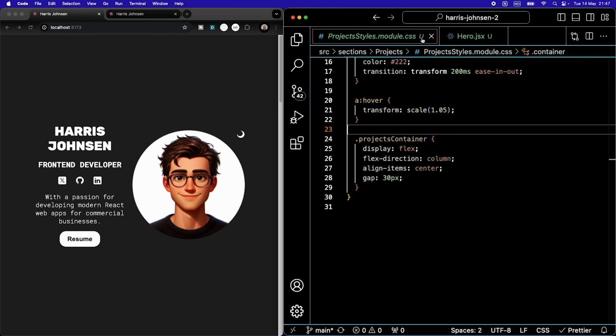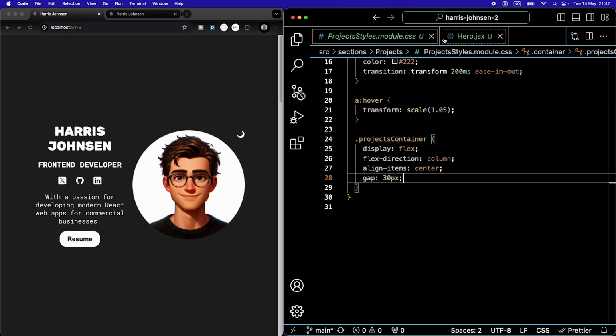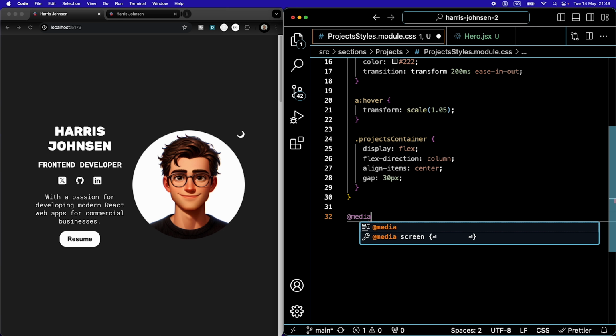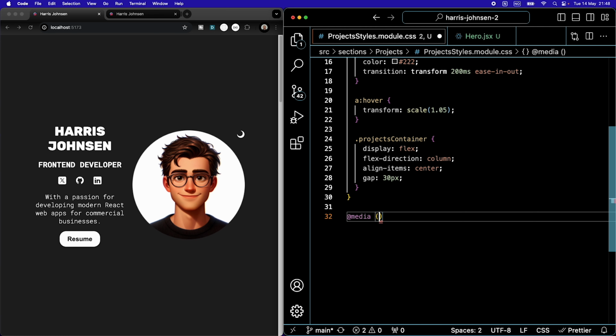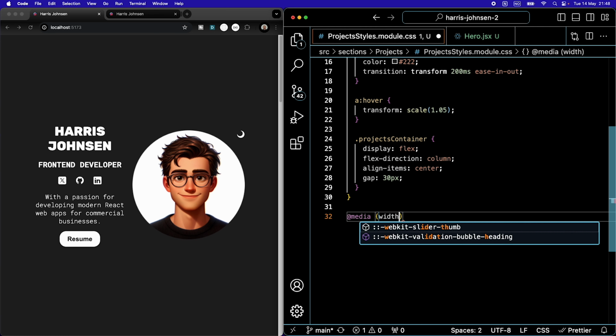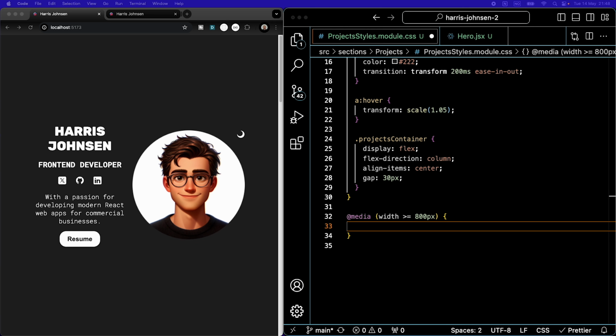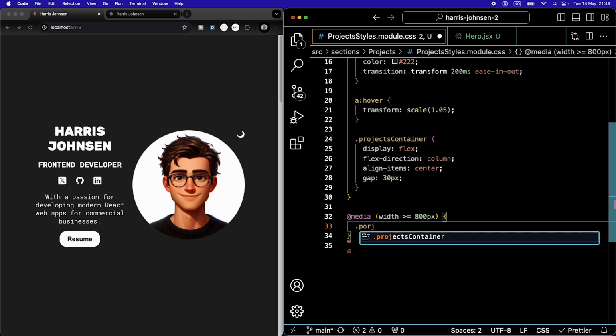So now to the projects styles. We're gonna have a media query here as well. Width larger or equals to 1400 pixels. Actually, 800 pixels. Then we are going to target the projects container.